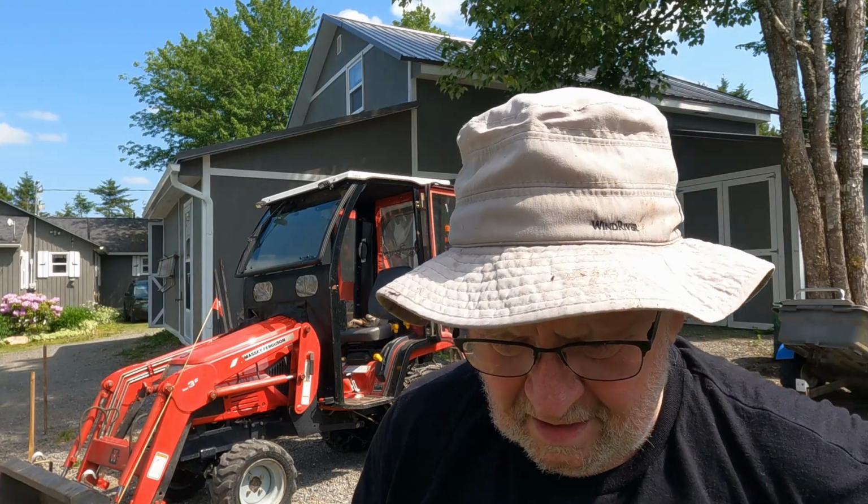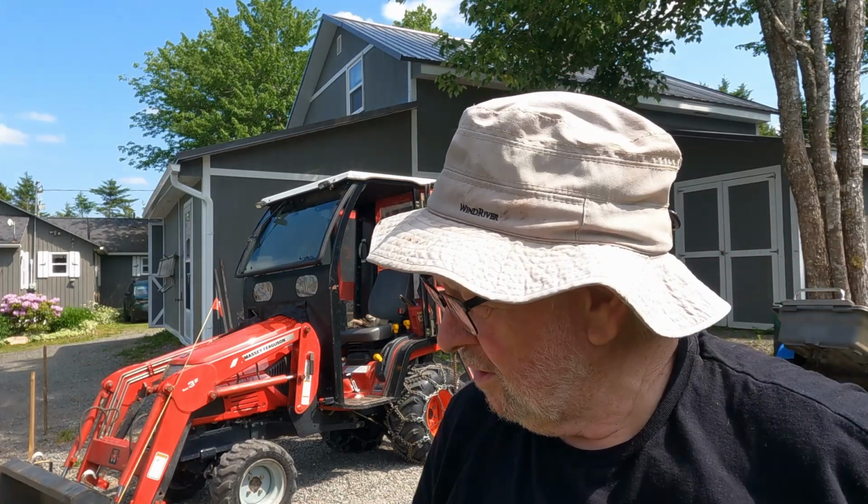I think the stump won the first round. Either the stump or the horseflies. I got holes in my back where they've been biting me. So we're going to call it off today. It's supposed to be hotter tomorrow, so I'll be back out then. It's nicer working in the heat, eh?